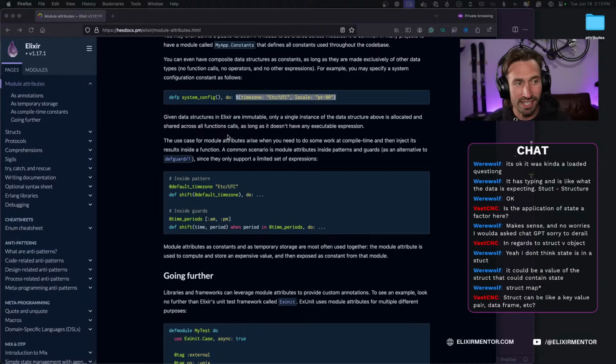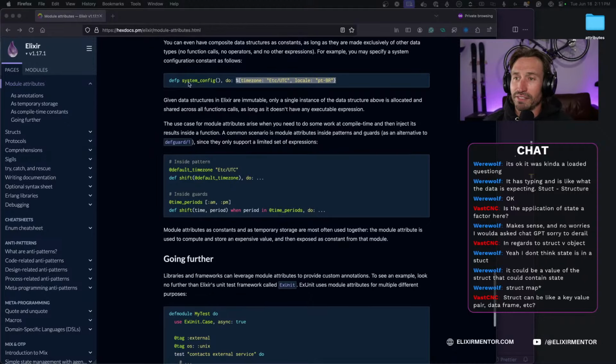Yes, I think we've figured this out together. A struct can be like a value paired data frame. It's like the blueprints to how you would build a house. And then when you actually build the house, that is just like your map of data at that point.